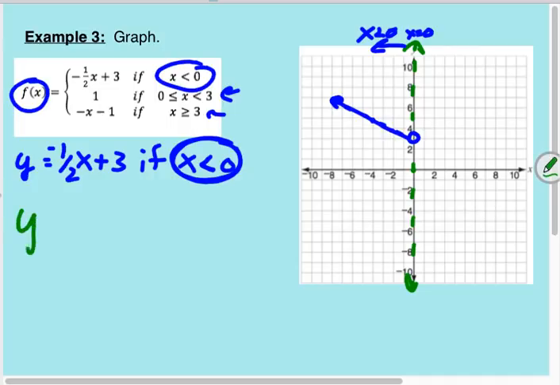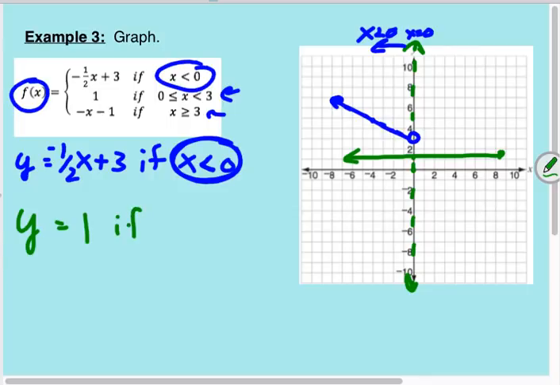F of x, or y, equals 1. This is the constant function. If you look at this in slope-intercept form, it would be y equals 0x, because there is no slope, plus 1. So you have a y-intercept at 1, but your slope is 0, so that just means there's a flat line at y equals 1. So to graph these when it's just y, I'm going to go to 1 right here, and basically it's just a horizontal line. Doesn't matter what your x value is, y is always going to be equal to 1.